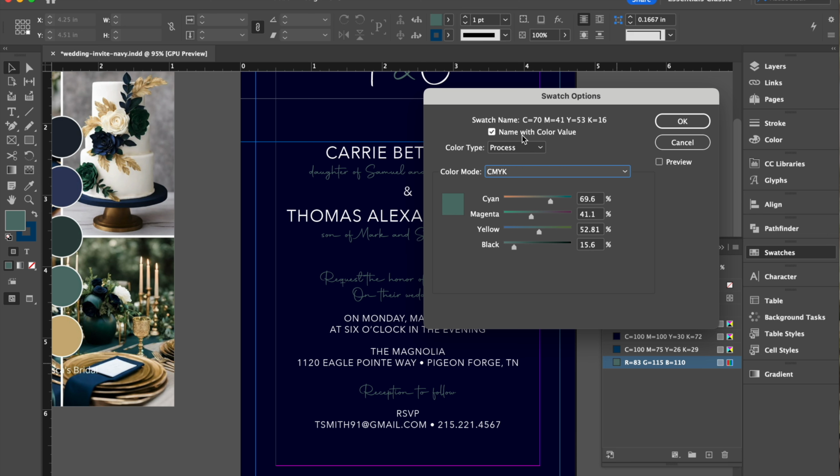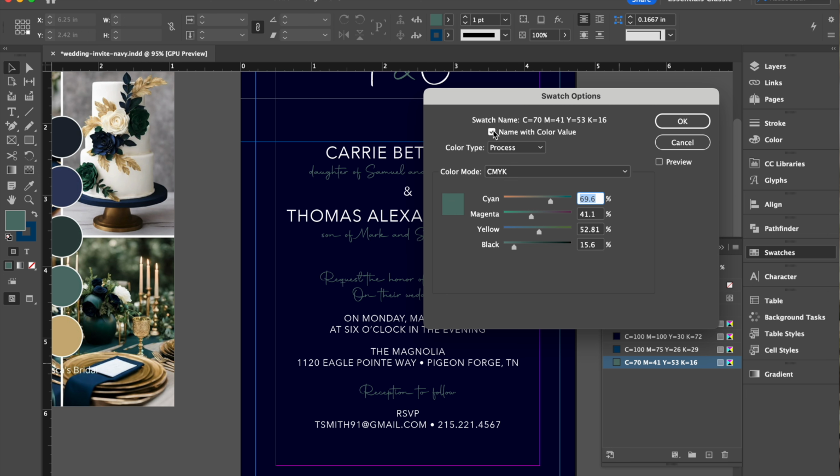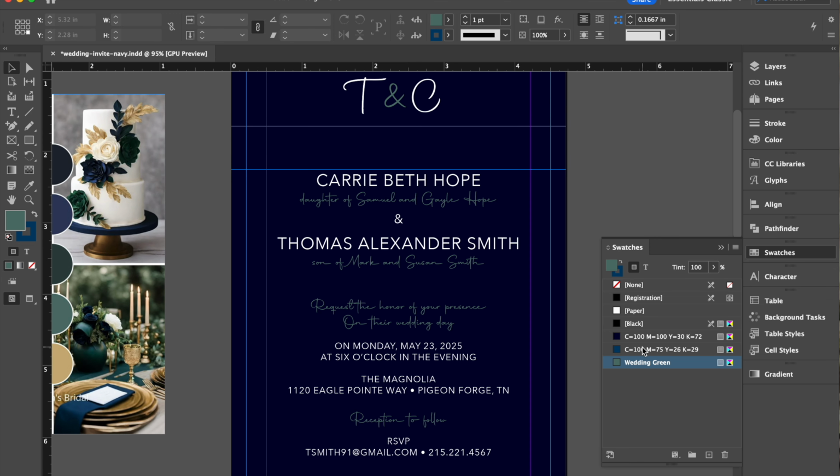Instead of having the color named like this, which is what the swatch name is right now, here, I'll push OK. You can see it's named with the CMYK values, that's the swatch name. But if you uncheck here, name with color swatch, you can say, like, wedding green. So you can name every single one of these more uniquely to this particular color palette that you're working on, especially if you're going to do several pieces with these colors and you don't want to have to worry about checking that you got the CMYK correct. You can know that you pulled wedding green or the navy or the lighter blue over onto everything.